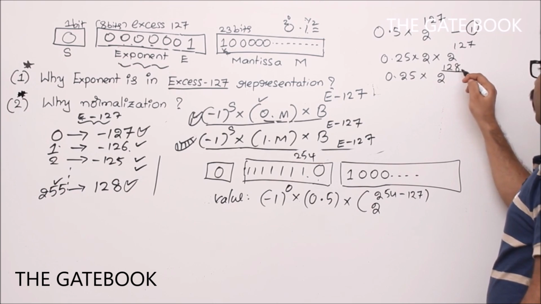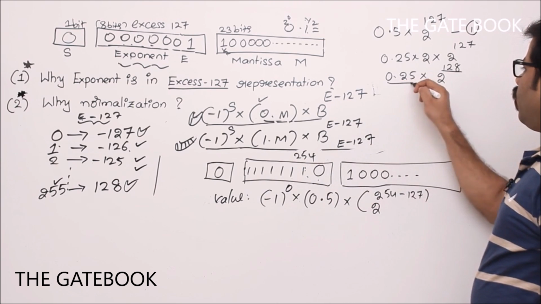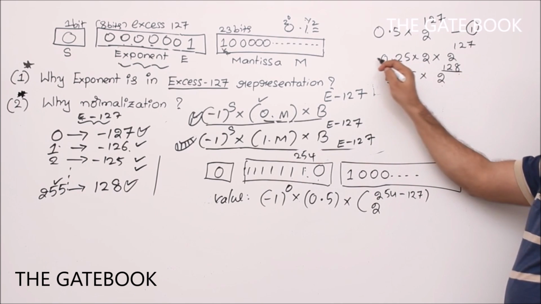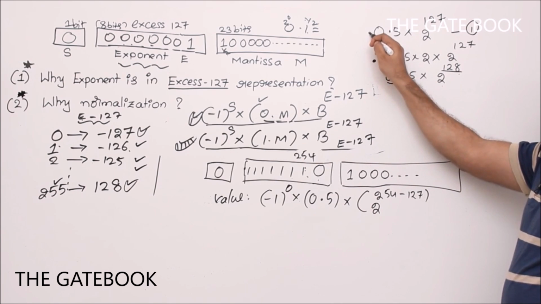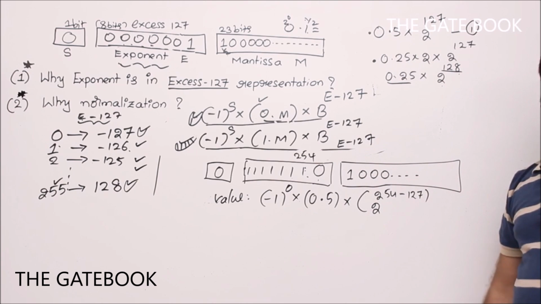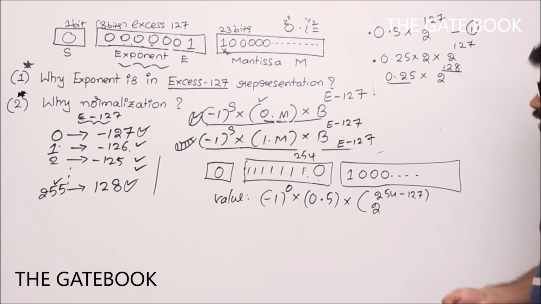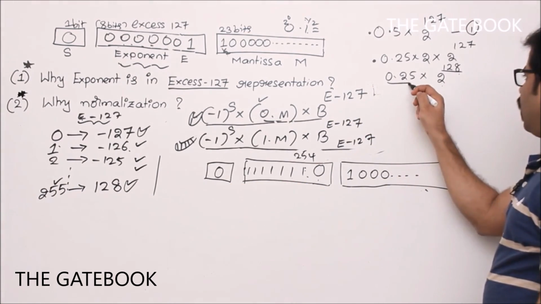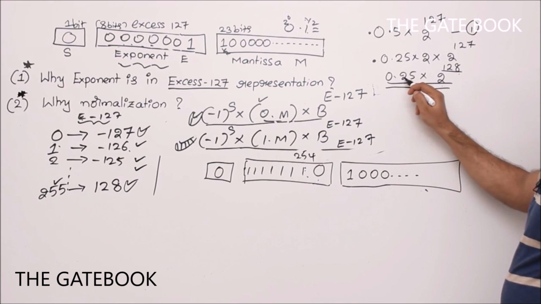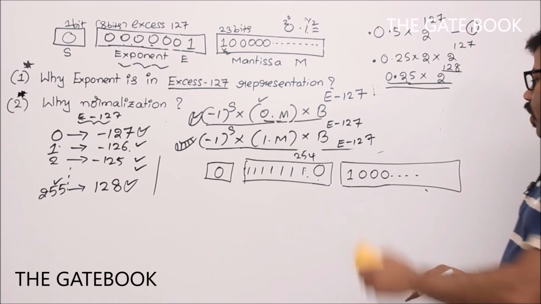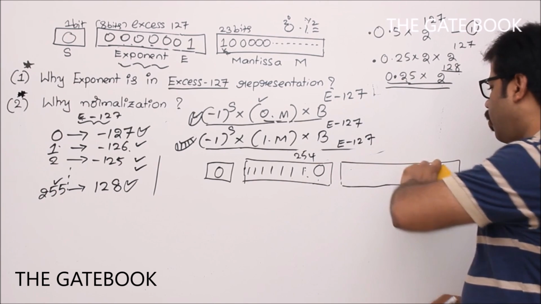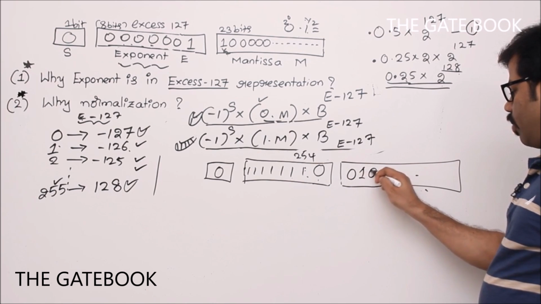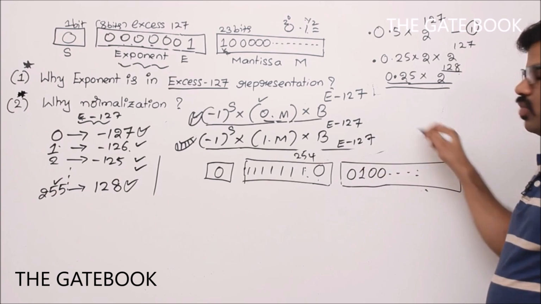Now see, 128 is representable. 0.25 is representable. But 0.25 into 2 power 128 is nothing but this one. This one is already representable using another pattern, correct? So to understand it, first of all let me represent it. Let me represent this one, 0.25. So how to write 0.25? I think if I write 0 first, then 1 followed by all zeros, then that will become 0.25.